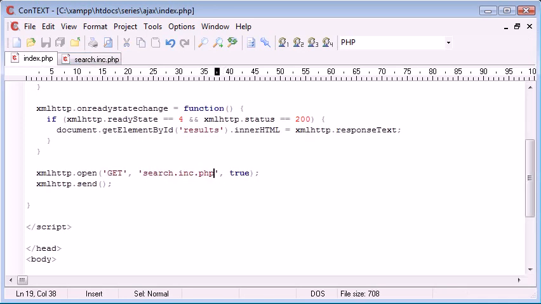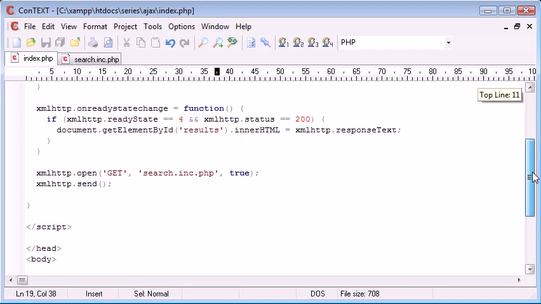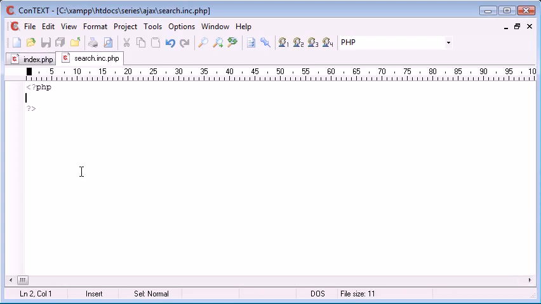We're going to come back to it a bit later, because what we need to do is send the value that's currently in the text box, in search_text here. We need to send this consistently every time we type to search.inc.php. So first of all, we're going to write some code inside search.inc.php, and what we're going to do is return to the user what they're already typing. Every time they press a key, we're going to repeat it back to them inside this div, much the same as when we echoed something. So this is pretty simple.